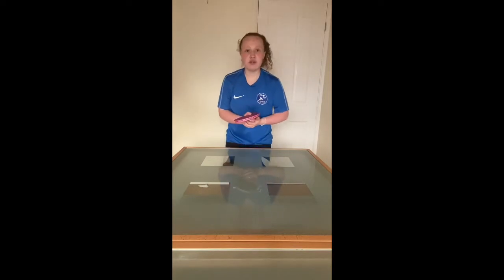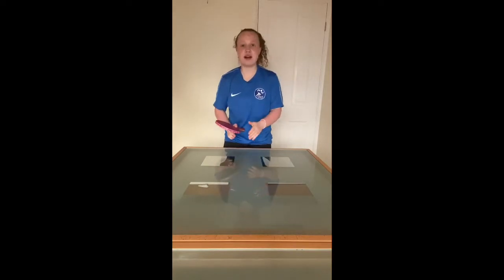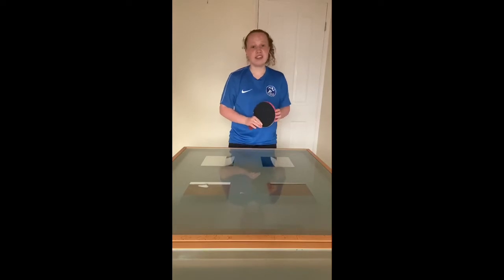So today we're going to be going through some sequences of shadow play that you can practice at home, looking at all different shots in table tennis.